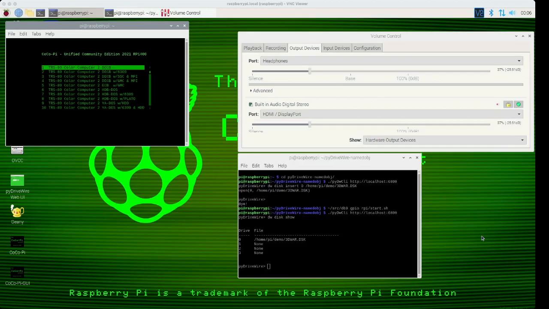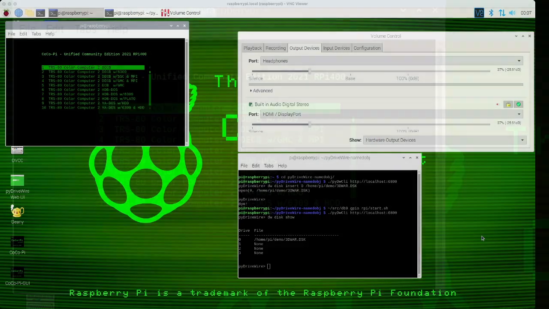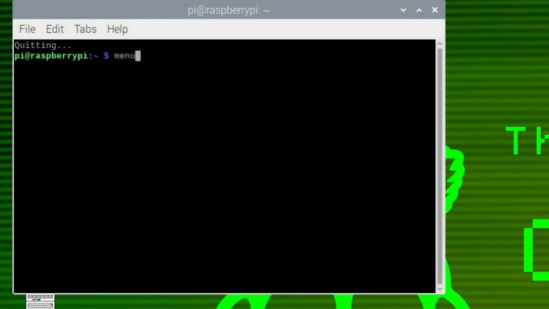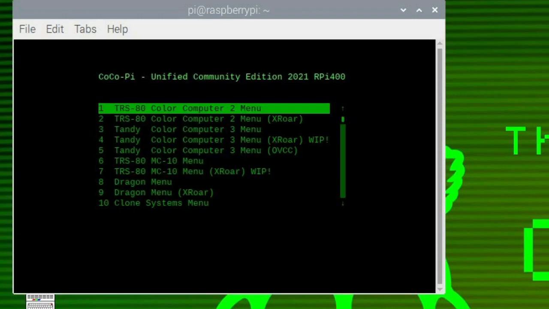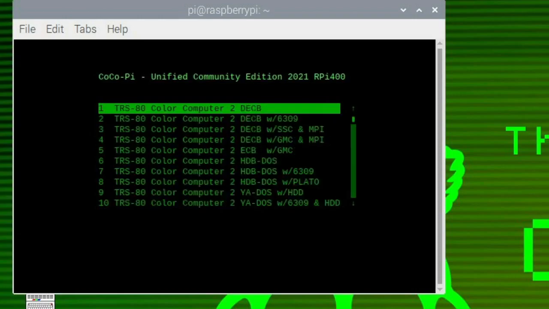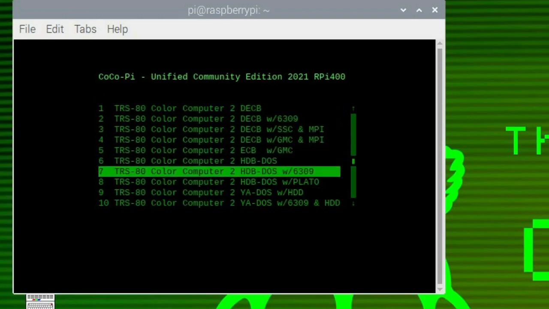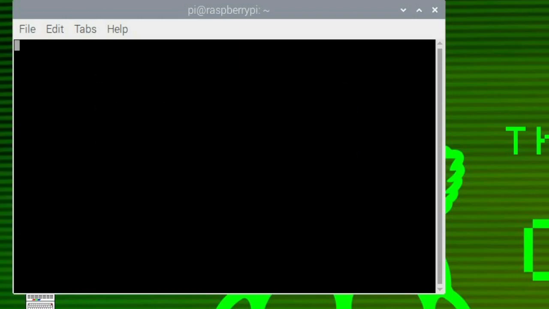Okay, so I'm back here at my CocoaPi. And to run this particular game over DriveWire, the best way to do that is actually to use MAME today. And I know that some people said it doesn't work at HDB DOS. Well, apparently the 3D War game actually does work with 6309 in HDB DOS, I found out.